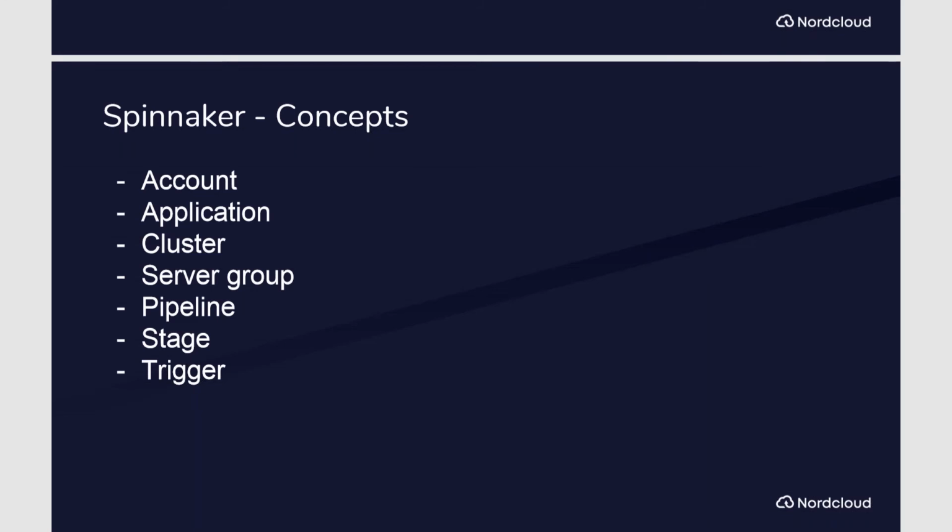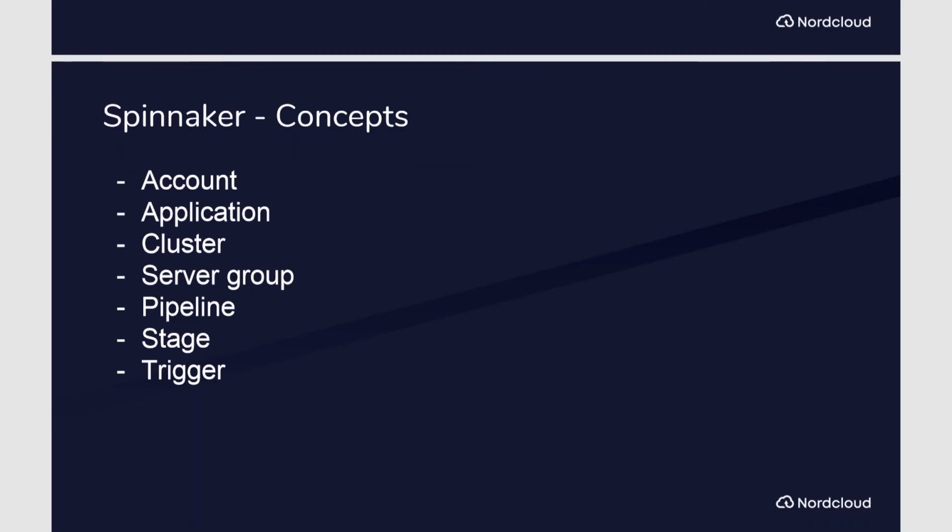But the most interesting part, I would say, is the pipeline. This is where the magic happens, so to speak. We will look at this in the demo quite soon. Inside a pipeline, we normally have several stages. These stages can be deployments to some account, any kind of checks, or manual gates, and there are a lot of different stages available. These stages become visible in Spinnaker when you configure a cloud provider.